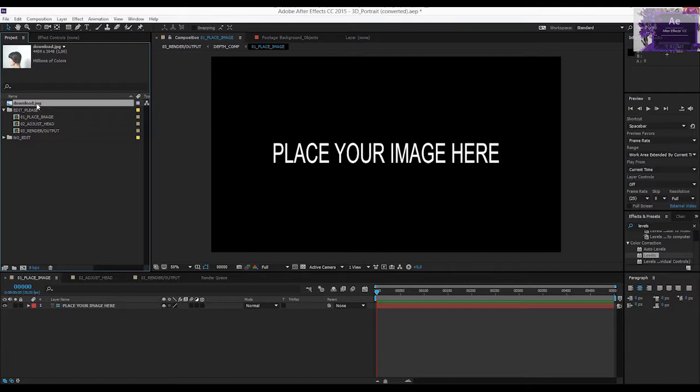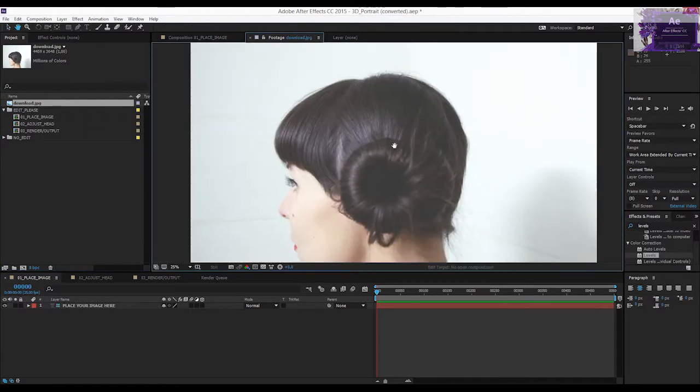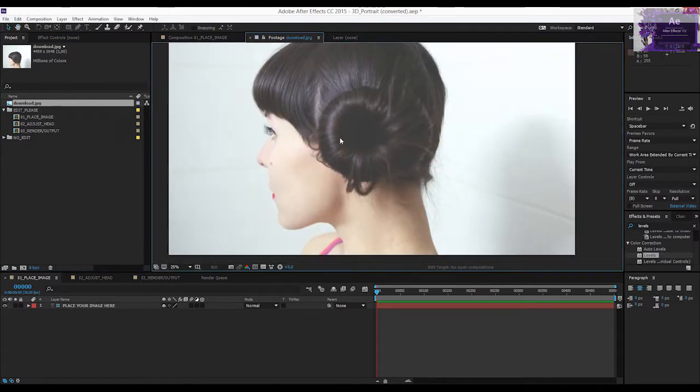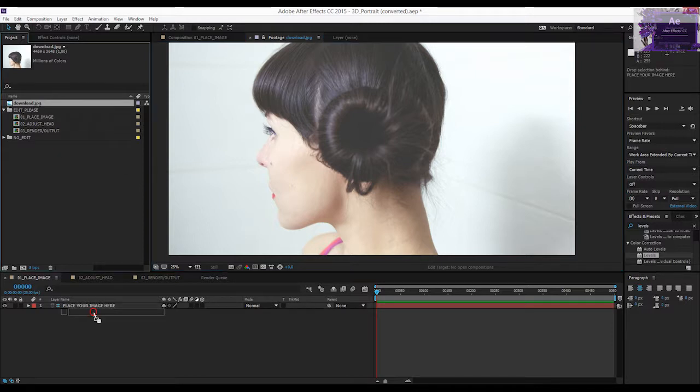For that reason I imported this nice picture again, from www.unsplash.com, nice pictures free for commercial use. And I'm just gonna jump right in.